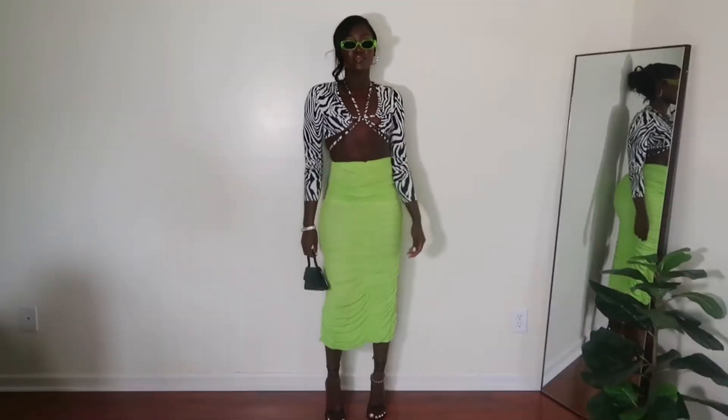I'm going to be showing you guys some outfit inspo and ways that you can insert zebra print into your wardrobe. Of course it isn't something you'd wear every day, but a piece or two goes a long way. I chose my favorite pieces that I feel are still available — this top is one of them. This is a ruched tie front top, and it's one of the pieces I'm styling in this video. I really wanted to focus on the basics — standard pieces that can be used interchangeably.